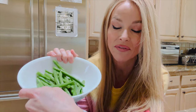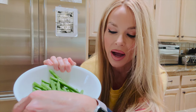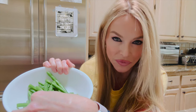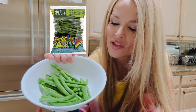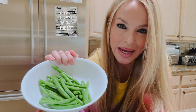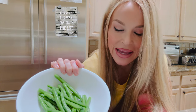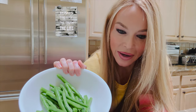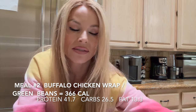These are green beans from Costco. If you have not found these yet or tried these yet, they are like the best green beans I've had. I find them in the cold section where you purchase the cold fruits and cold vegetables. They're organic hippie green beans and they have the best flavor. What I did is I went ahead and rinsed them off, snapped off the little stems, popped them in the microwave for about three minutes, and then put them in a pan with some olive oil spray and seasoned them up. They are delicious and they'll really go great as a side to my lunch. I want to quickly share what's in this wrap — it's really easy, really quick, lots and lots of protein.